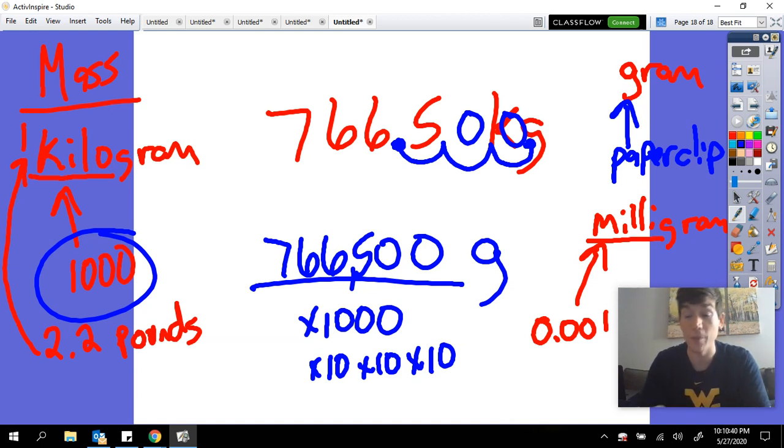Now, we can also go in the opposite direction if needed, and we can also figure out milligrams, or the same direction would be going a little further, milligrams, which are even smaller. Now, when we convert within the metric system, we're always using this idea of multiplying and dividing by tens, hundreds, and thousands. We're going to be practicing this a little bit today. So think about some of these prefixes that we learned. Think about how we can multiply and divide by tens, hundreds, and thousands. And let's practice this idea.